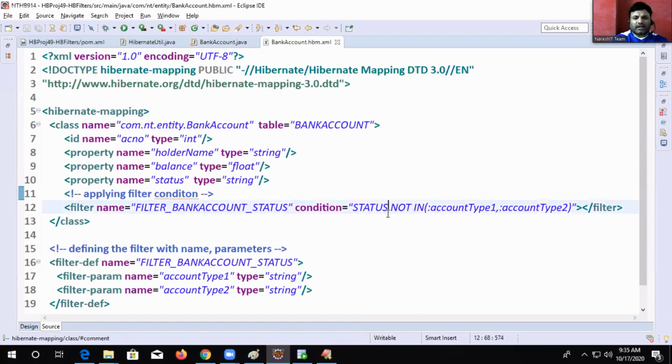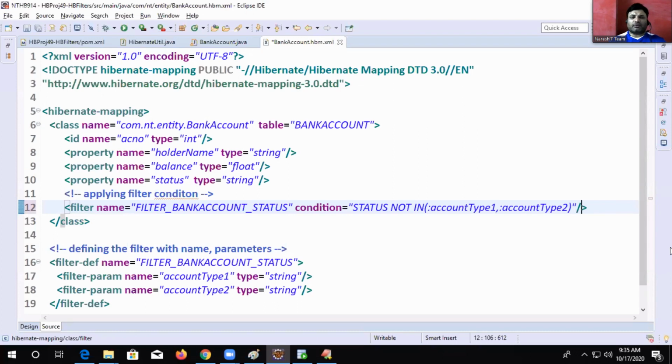I hope you got clarity there. Come on, guys. Status not in colon account type 1 colon account type 2. I hope you got clarity there.